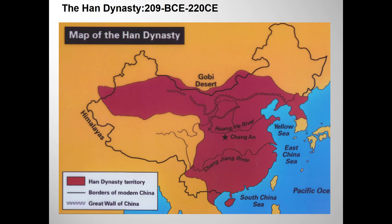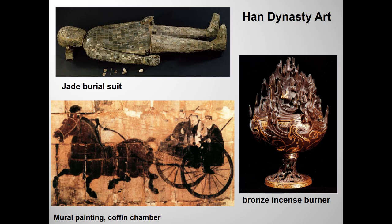The brutal but effective Qin Dynasty was succeeded by the Han Dynasty, which ruled China for a period roughly comparable to that of the Roman Empire. This was China's golden age — a time of economic prosperity, scientific advance, and at least at first political unity and pretty good governance. It was also an era of great art. Han work fills art museums all over the world. We're going to examine just one Han Dynasty work, but it's an artifact that really captures the world of the Han Dynasty remarkably well.